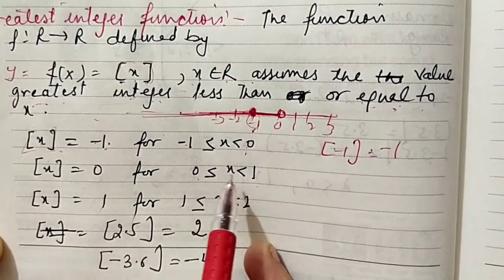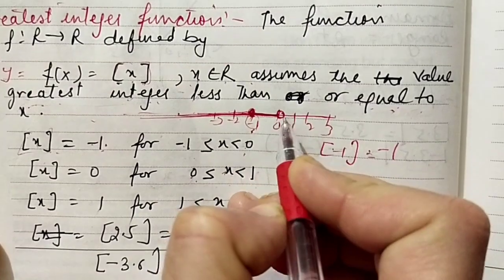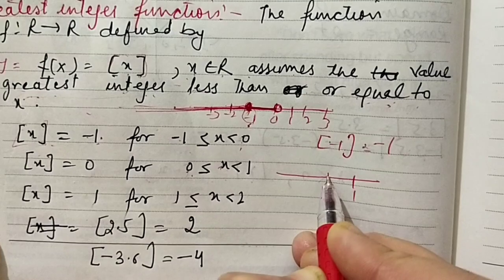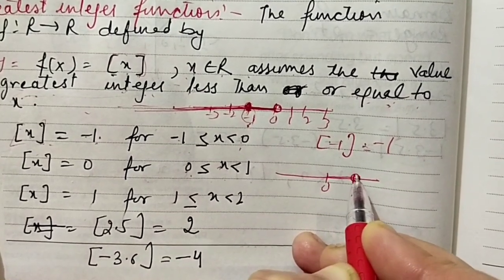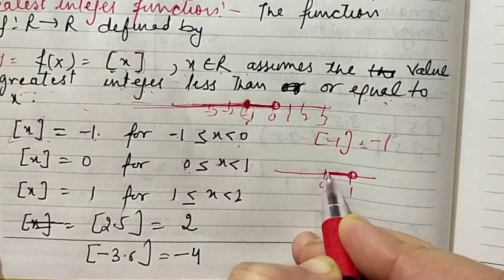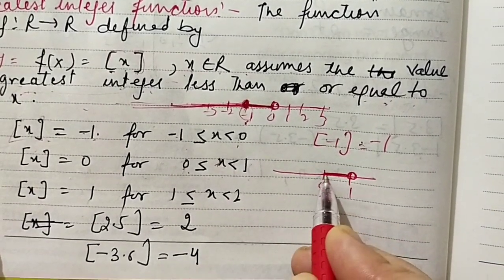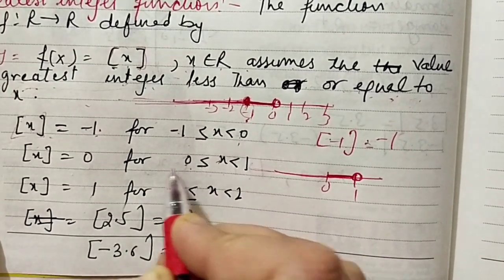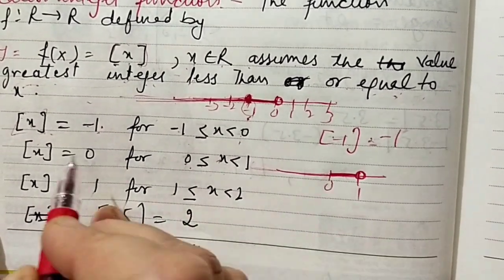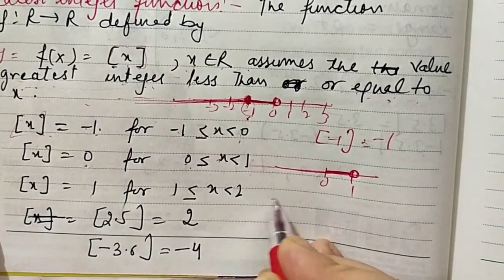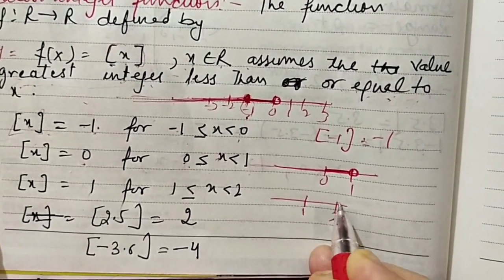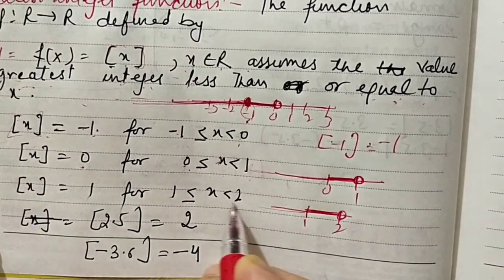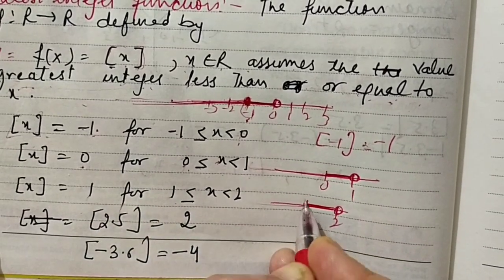And for x greater than or equal to 0 but less than 1. अब दोबारा नंबर लाइन ड्रॉ करेंगे. 0, 1. इन वैल्यूज़ के लिए अब 1 ही मैंने कंसिडर करना है इधर. सिर्फ इतनी वैल्यूज़ के लिए छोटे इंटीजर तो बहुत सारे हैं, लेकिन उनमें से सबसे बड़ा इंटीजर क्या आएगा? 0. Similarly for 1 to 2, इतनी वैल्यूज़ के लिए नीचे इंटीजर तो बहुत सारे हैं, लेकिन इनमें से सबसे बड़ा इंटीजर क्या आएगा?